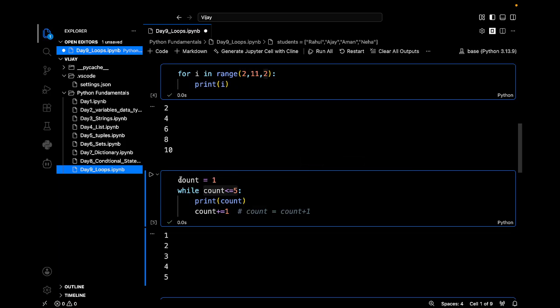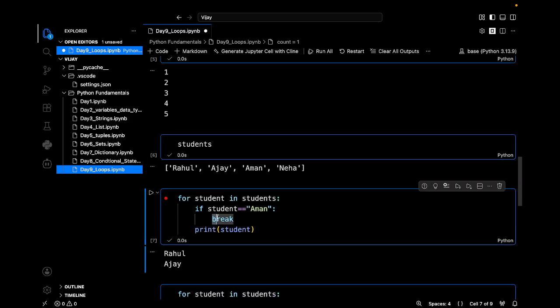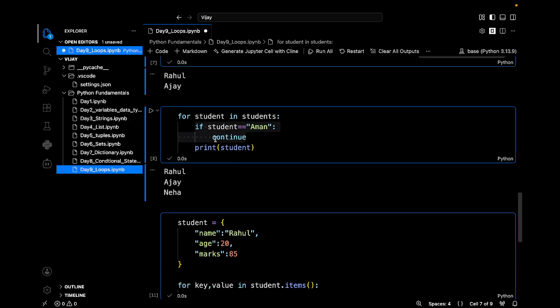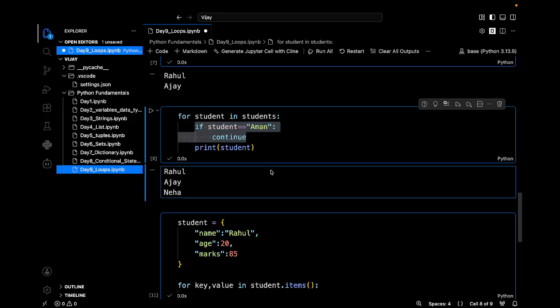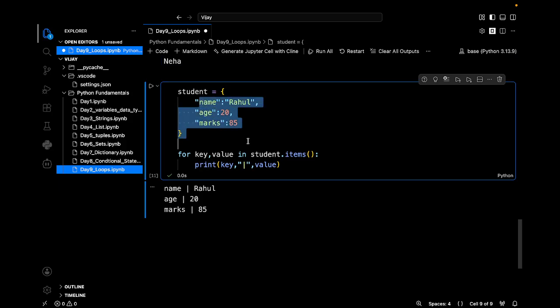Then we worked with the while loop, break statement. Next was continue. Then we also studied how we can loop through a dictionary. Okay. So this is the scenario where loop is used.